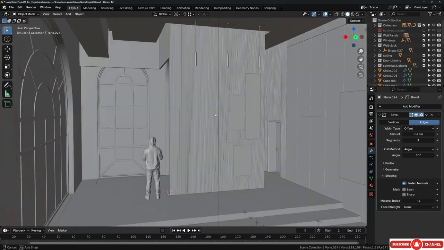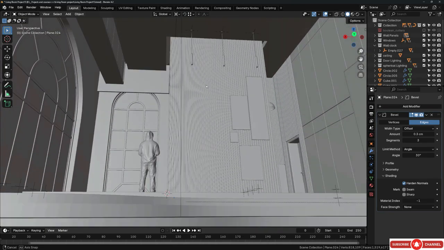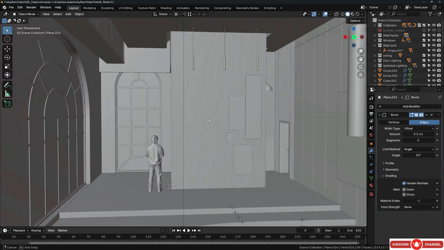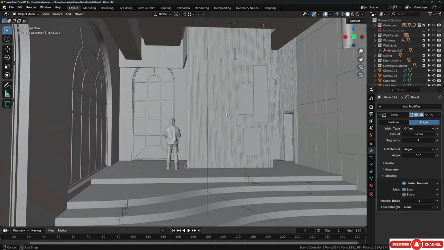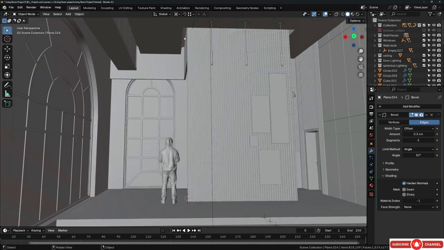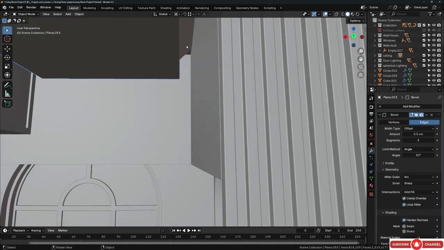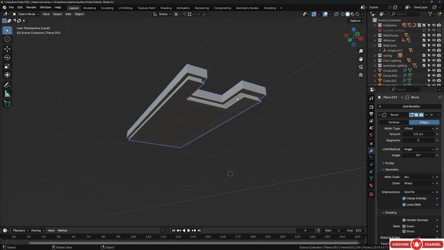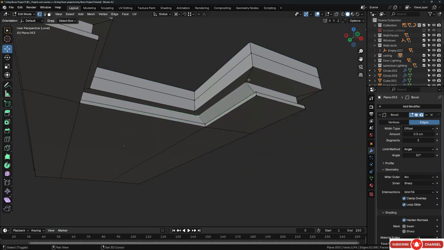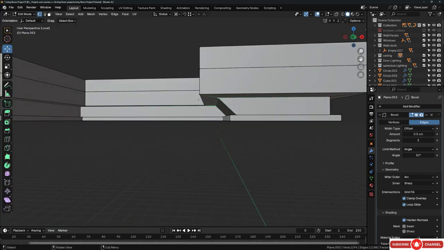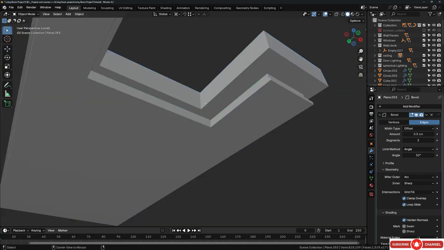So this is the way to hide this corner if you don't like it. And yeah, I think that's it for this video. Before I end this video, I think we got a problem right here. Yep, I just need to move these vertices back and align them with this one like that, and that's it. Yeah, cool.